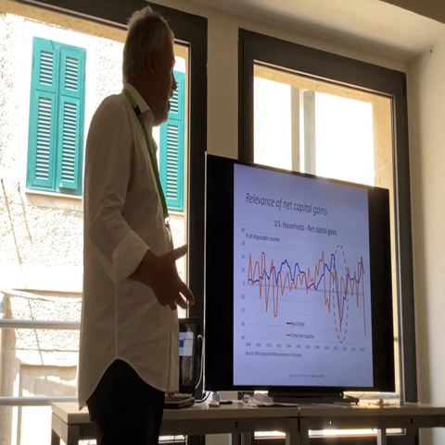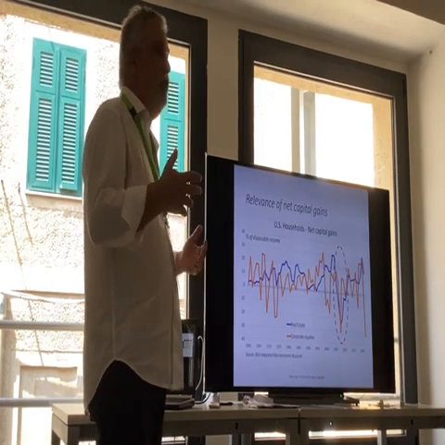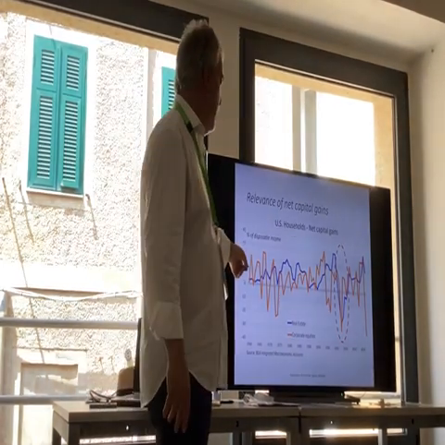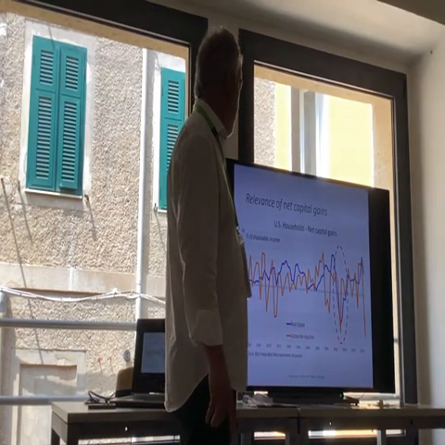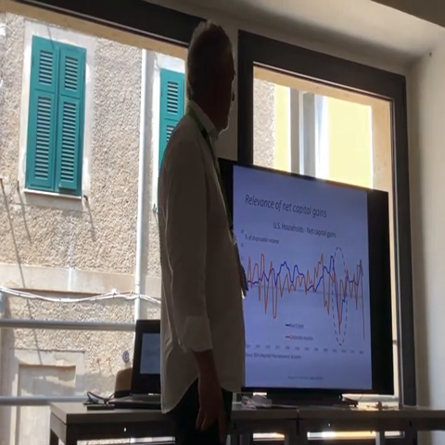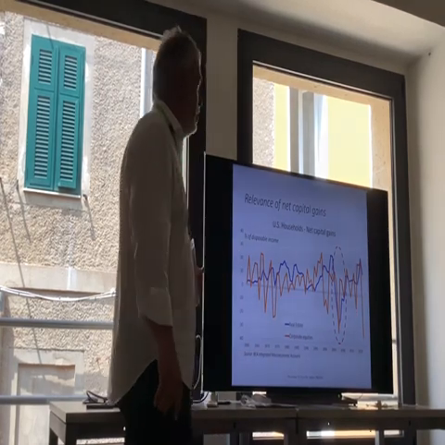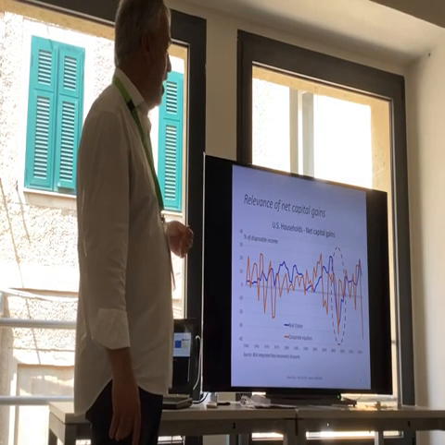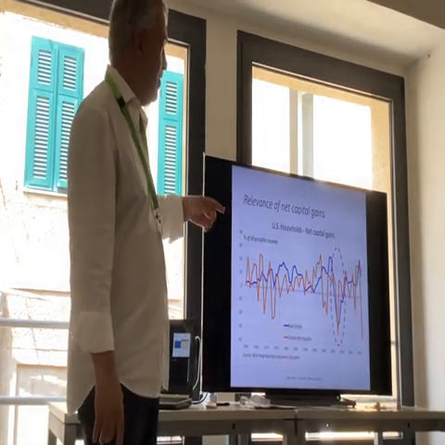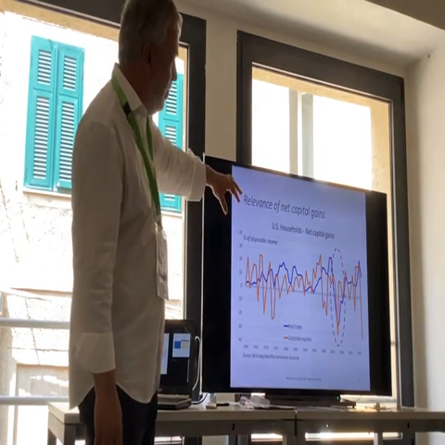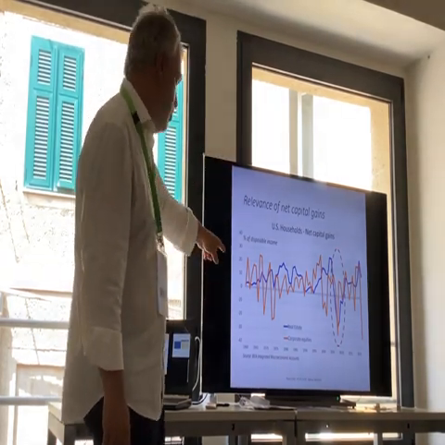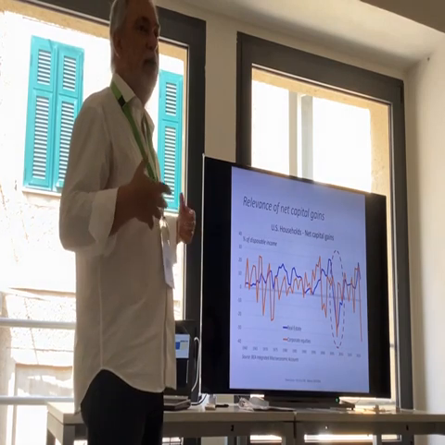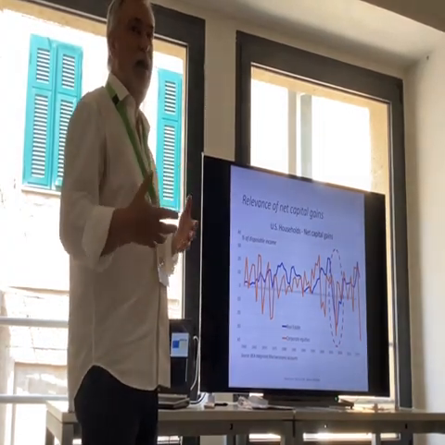Are these net capital gains important? So I mentioned before that they're usually ignored in CGE models, and they're pretty important. So this is a chart I did yesterday from the US integrated macroeconomic accounts. The blue line is the net capital gains of US households on their homes, and the orange line is the US household net capital gains on their equities. So you can see that in 2009, actually a little before 2009, you had a drop in these capital gains, which was over 30% of their disposable income. So obviously this has a major role in a crisis.